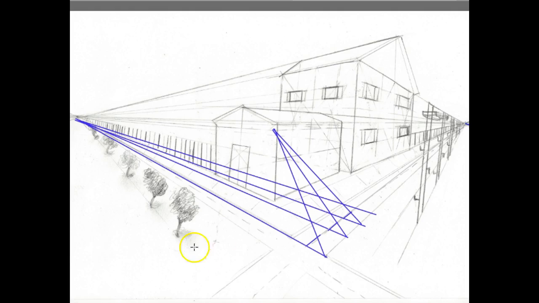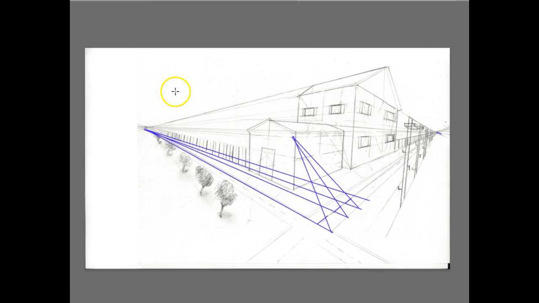Something you also want to do here that will help reduce how much you have to do in the drawing is, in the video tutorial, it talks about boxing your drawing in. You can do that afterwards, that's fine, but it can save you work at the beginning. So you want to pick within the vanishing points, from here to here, giving a few inches on either side of the vanishing point. You're going to pick where your composition ends. You could even end it here if you wanted to.